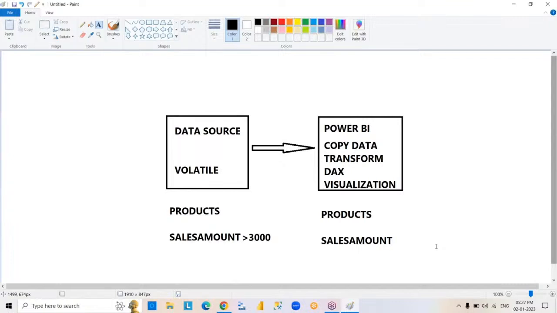Otherwise, don't copy. Then what to do? I write some condition. See, there we have some condition there. What is the condition? Sales amount is greater than 3,000. By writing this condition, we are going to copy data, required data.